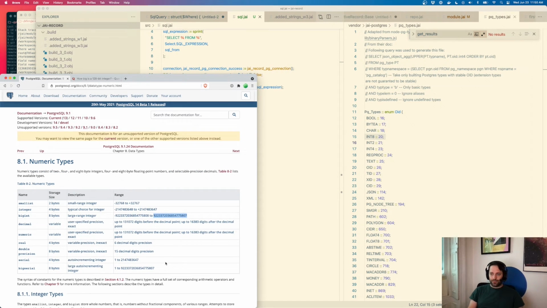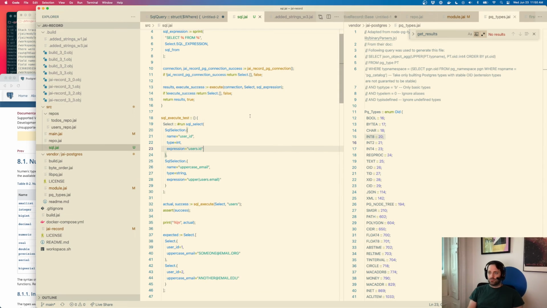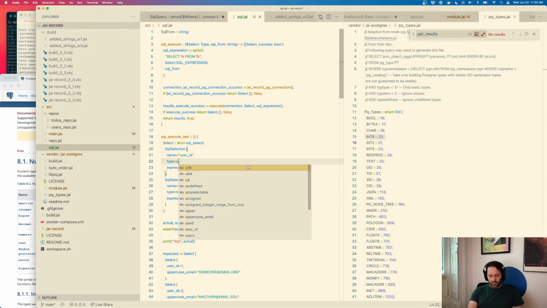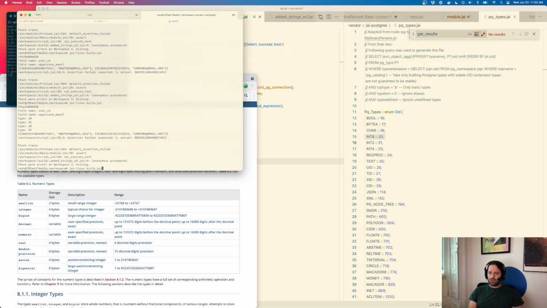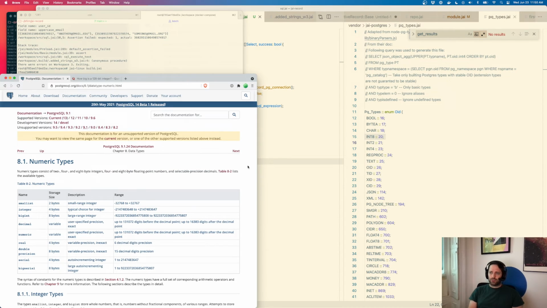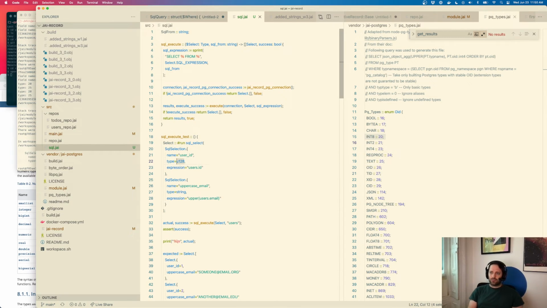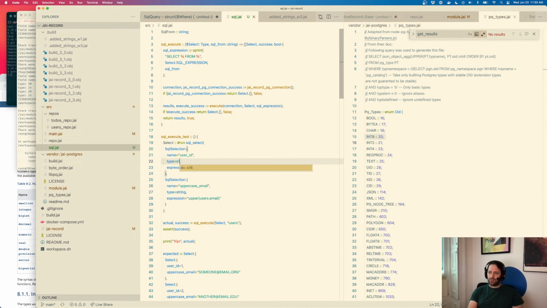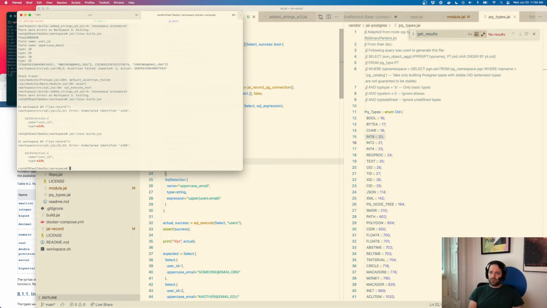That doesn't look right. Is S128 a thing? Nope.